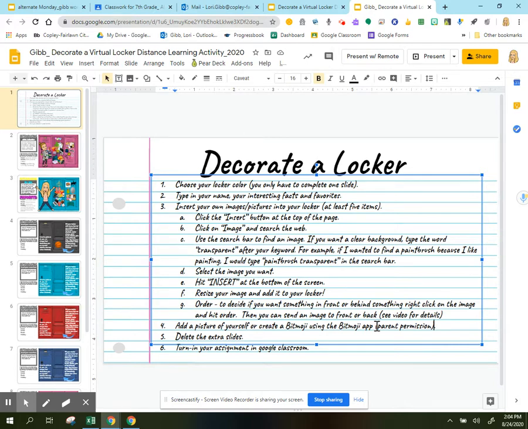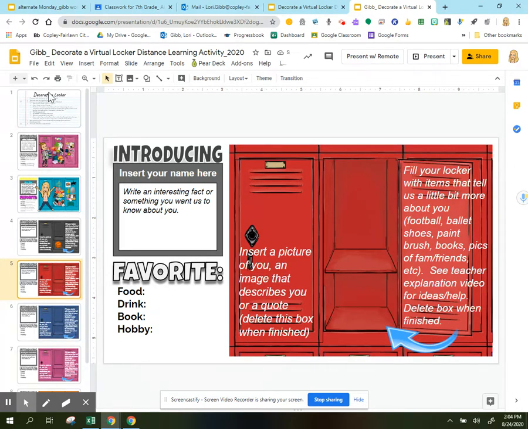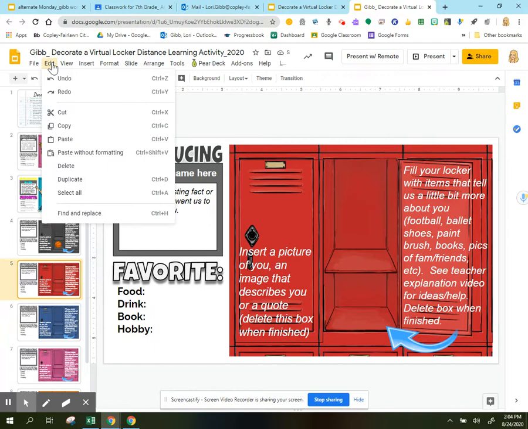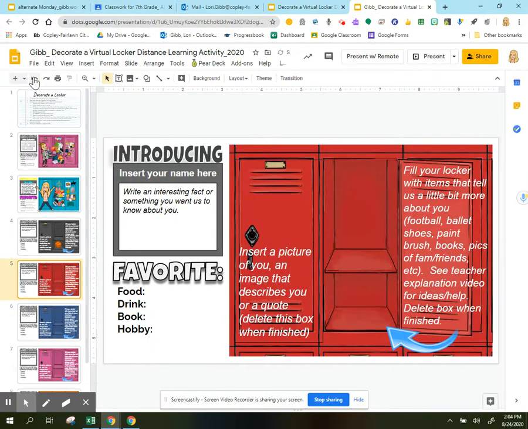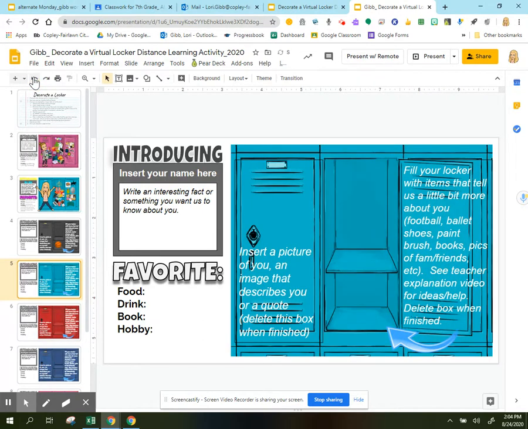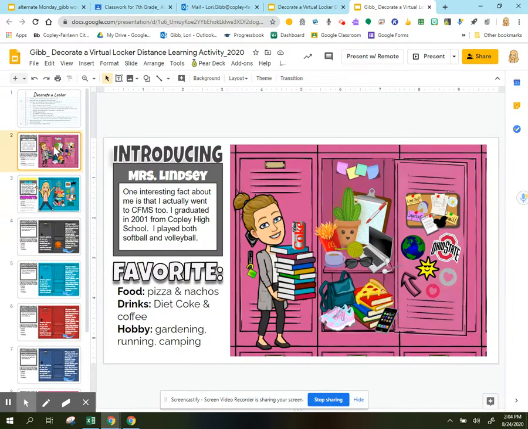You want to delete any extra slides that you're no longer using. So if I'm not using the teal slide, I'm just going to delete that. You see how it's highlighted yellow here? I can hit the backspace button and it's gone, or I can go to edit and cut if I want to get rid of it as well. So those are the ways we can get rid of the different ones we don't need. You can get rid of the direction slide, and you can get rid of Mrs. Lindsay and I's examples. Those can get deleted too before you're actually going to turn in.